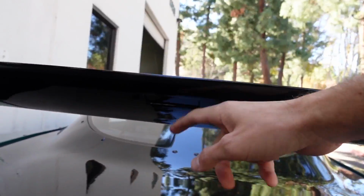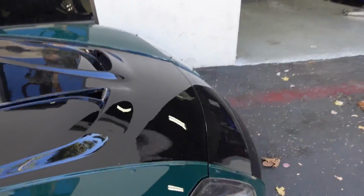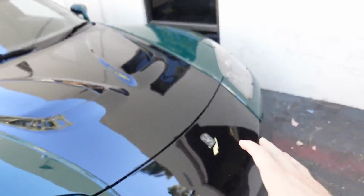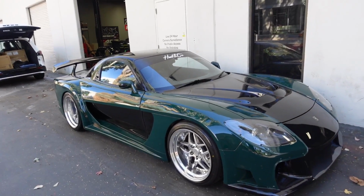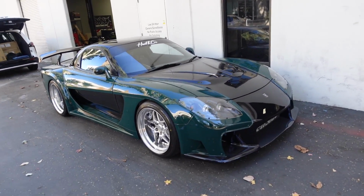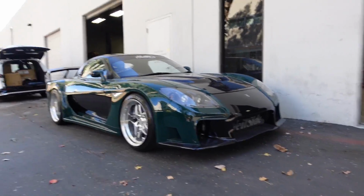There is a wing badge, and then there's also a front end badge, which is right here. To order the badges from Veilside, which my kit didn't come with, the owner I bought it from said he never got them. I don't know if that's actually true, but nonetheless, it didn't come with badges. So I went to order a set of badges from Veilside in Japan, and they said, oh yeah, you want the badges? That's no problem, but it's a 6 to 8 month wait for badges.